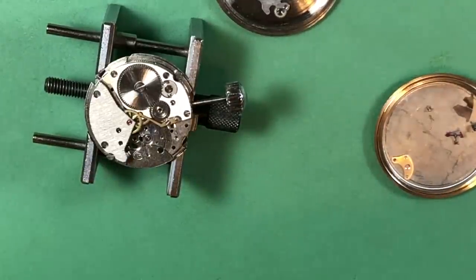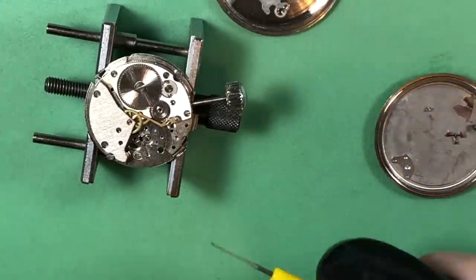Ladies think that all men think about is sex. In fact, what we mostly think about is crown wheels.